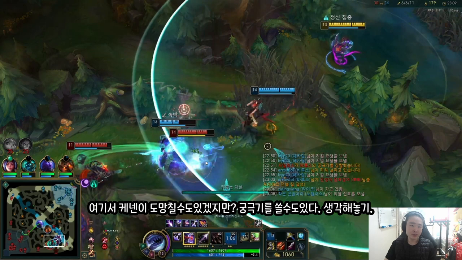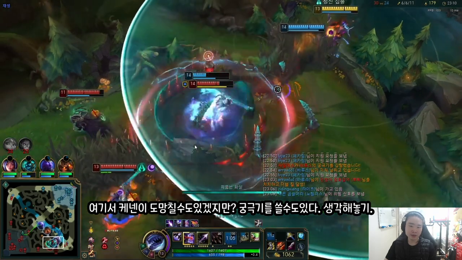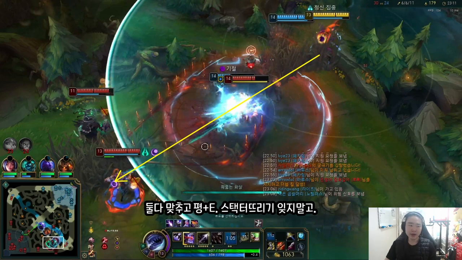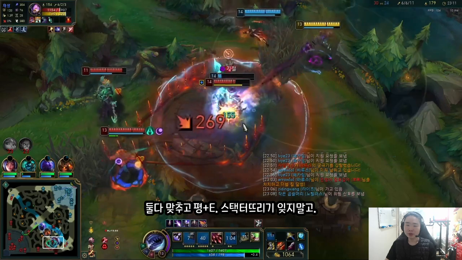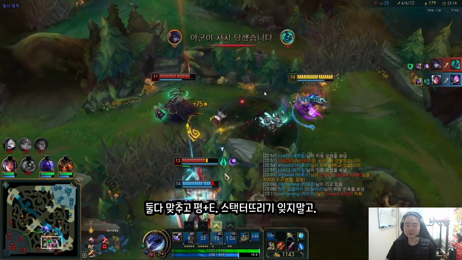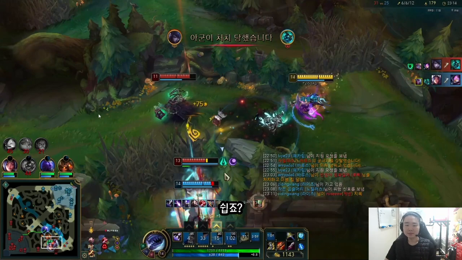Of course he could run away, but there's one chance he wants to press the R button on the Irelia and Hecarim. So look at the angle and now, oh, the cannon is coming this way with Aphelios coming this way. It's just a straight line, I can hit both of them, right? Keep charging it. Now you hit it and make sure you auto E like that. Easy clap.